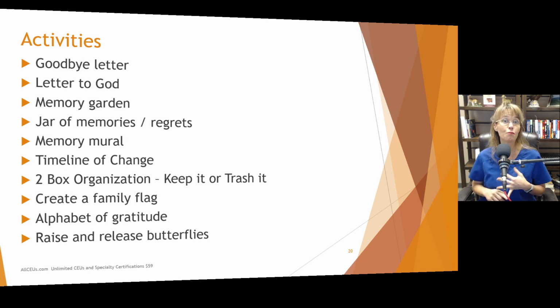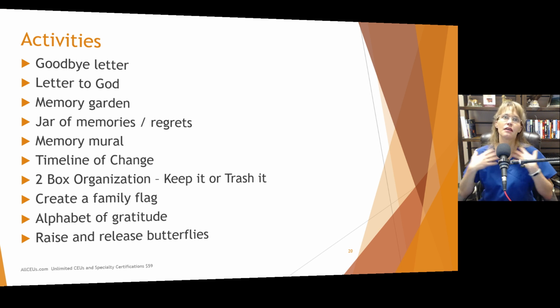You can have them write a goodbye letter to the person and either read it and burn it, which is something we do sometimes, or put it in a box somewhere. You can have them write a letter to their higher power. They can create a memory garden, and this is actually going outside and planting plants in memory of that person. You can have a jar of memories or even a jar of regrets or both about that person.